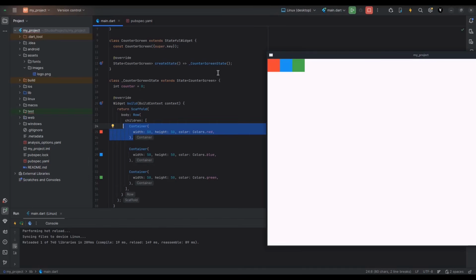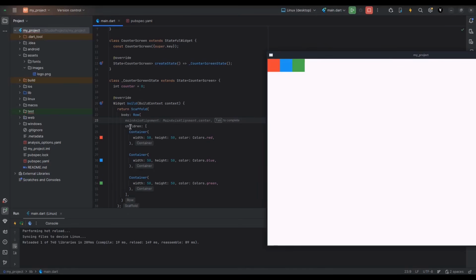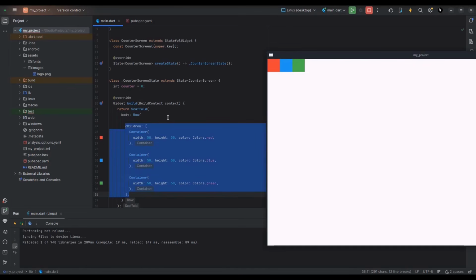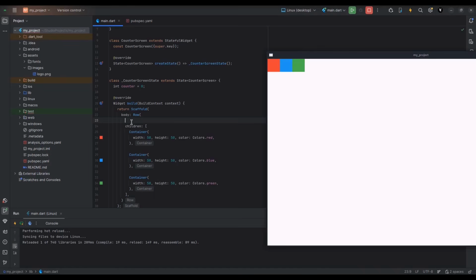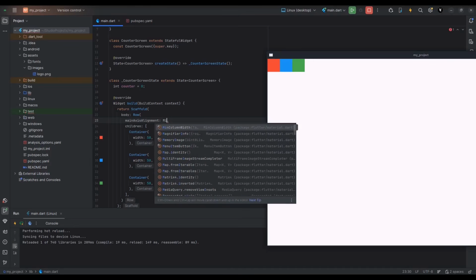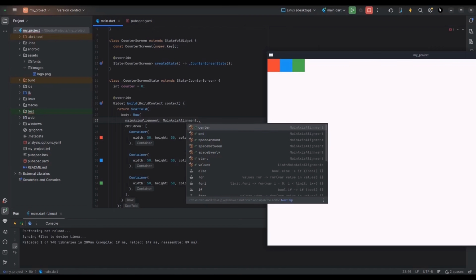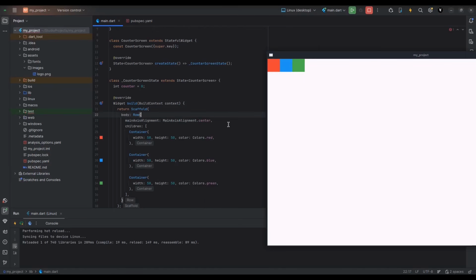Now let's spread them out. We need to use a property called main axis alignment. Since we're in a row, as I said before, the main axis is your horizontal axis because the purpose of a row is to list items or arrange items horizontally. Let me add a property inside row. It is always a good practice to have children as your last property. So if you're going to add any more properties, you usually add it above children. So a property I want to add is main axis alignment. It takes another widget, MainAxisAlignment dot, and you have multiple properties. So let's try dot center.